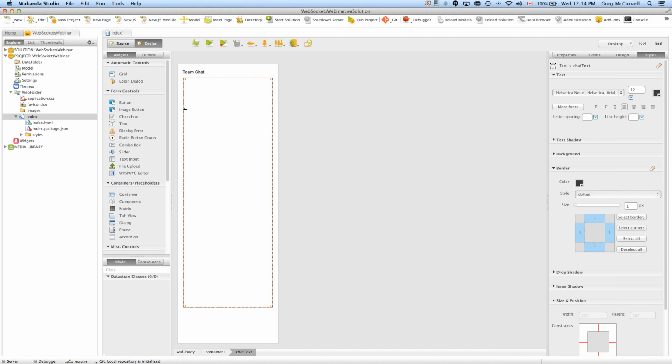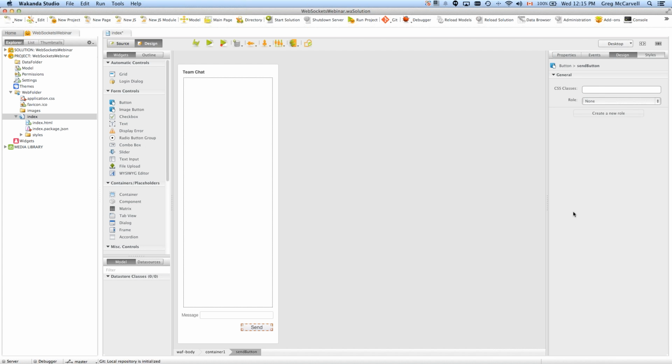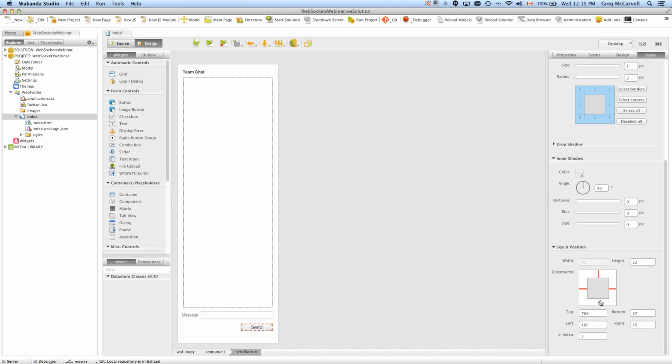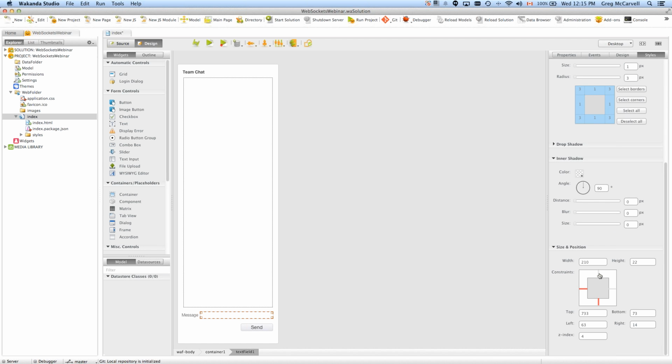And we'll just make a small interface here for adding a new message. So we'll put a text input, change the label to message, size it a bit, and we'll do a button to allow us to send that message. I'm going to make sure it looks pretty decent. So I'll anchor this button to the right bottom of its parent container, and I'll anchor the input here to the bottom. So this is going to make it so that you can size the window to whatever you want and it will still look half decent.